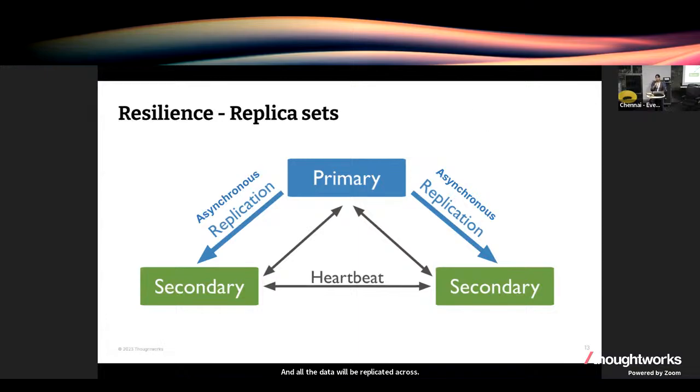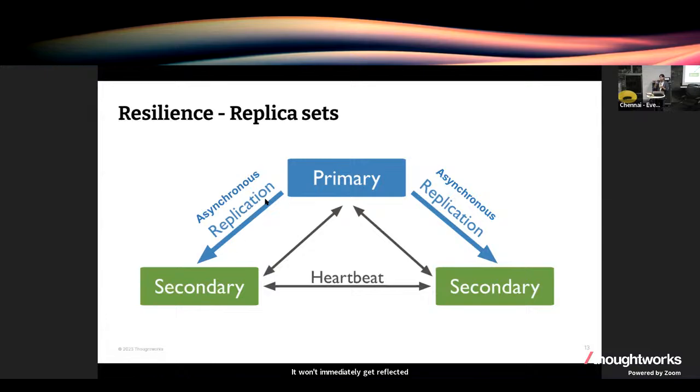So one of your nodes is called the primary node, to which all the write operations happen. And post that, you will have all the other secondary nodes to which whatever changes happen in the primary are asynchronously replicated. So asynchronous replication means that when a data change or a write happens in the primary, it won't immediately get reflected in the secondary.